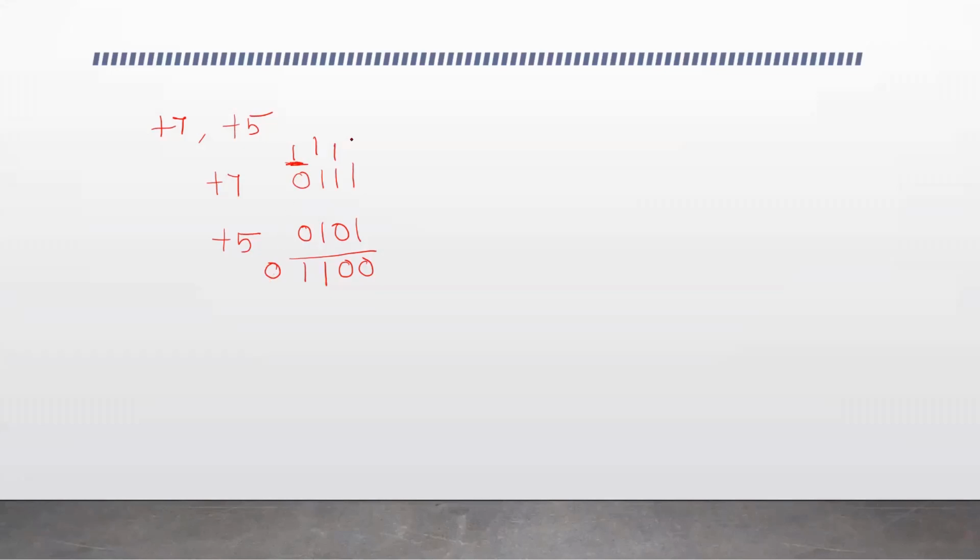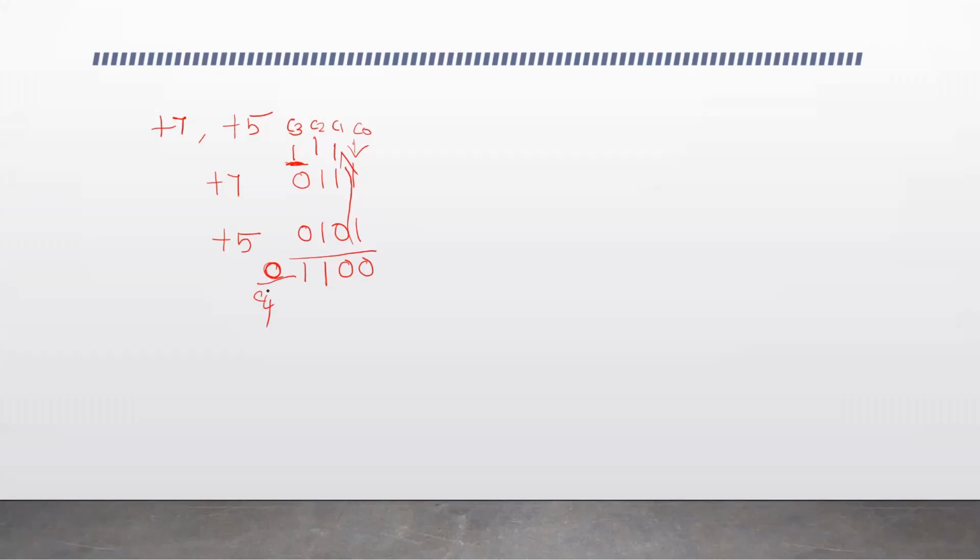This is the carry. This is C0, C1, C2 and C3 and this is C4. What is C0? The carry that comes to the first bit. Here there is no carry, and the carry out of this goes to the second bit, that is C1. Here we have carry C1 is 1, C2 is 1, C3 is 1. When you add these two, 1 plus 0 is 1 and there is no carry, so C4 is 0.